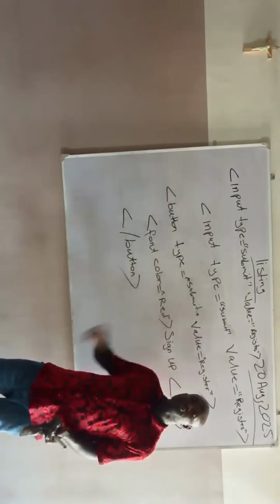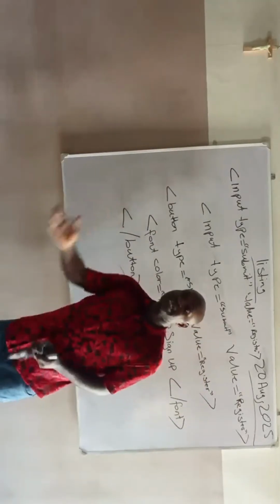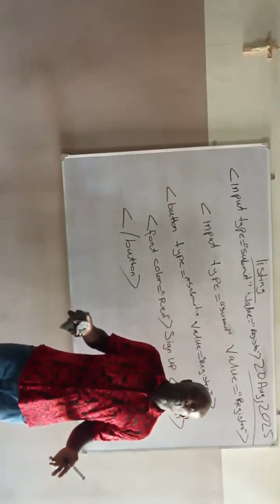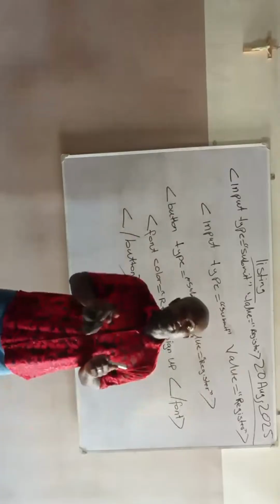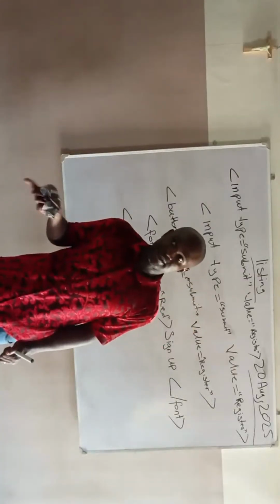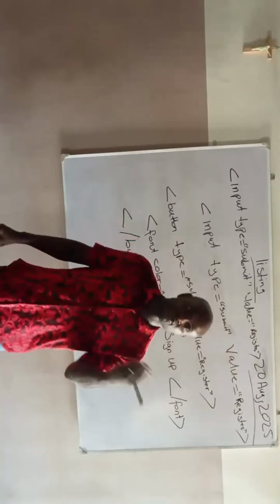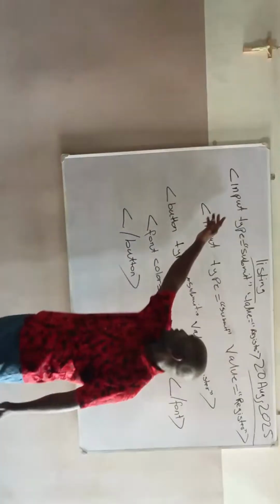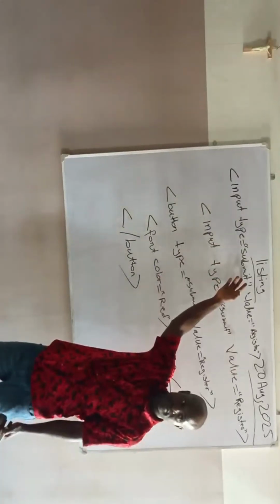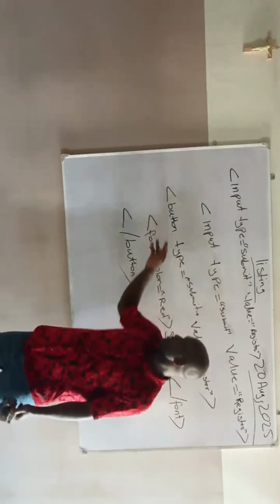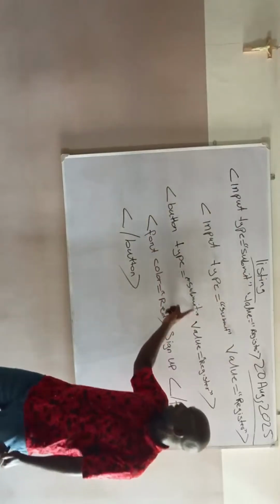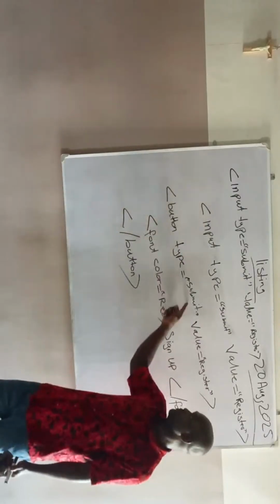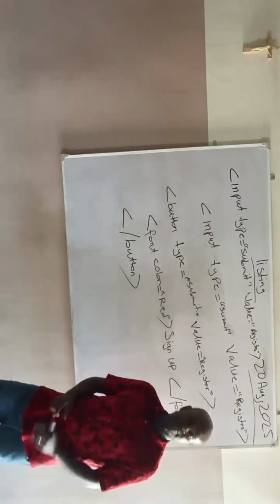Submit button. In other words, we have two types of button: submit and don't submit. Whichever button you want to use, you must tell the browser that the button you're creating is for submit. Else, it's not going to submit. So you can create a button in two ways. Either you use input type equals button or submit, or you use button type equals submit. If I remove this type, it is going to be an ordinary button. If I put type equals submit, it's going to be a submit button.